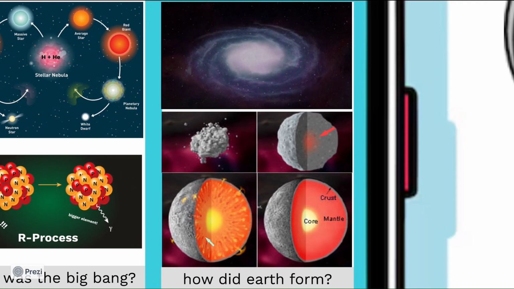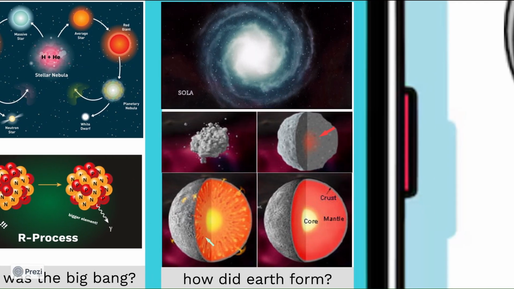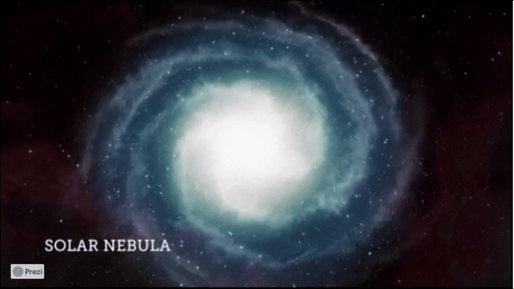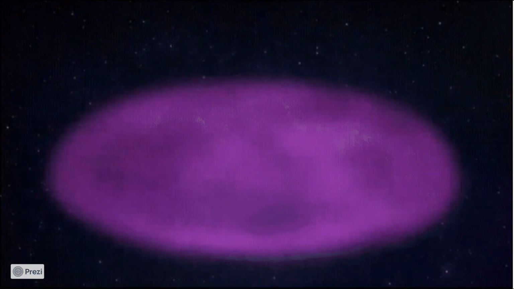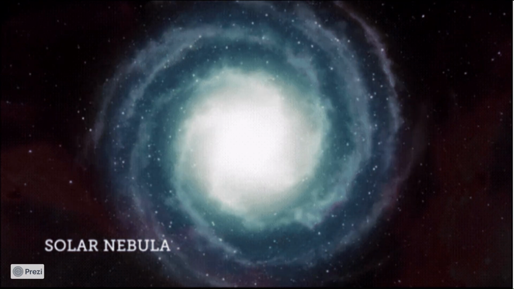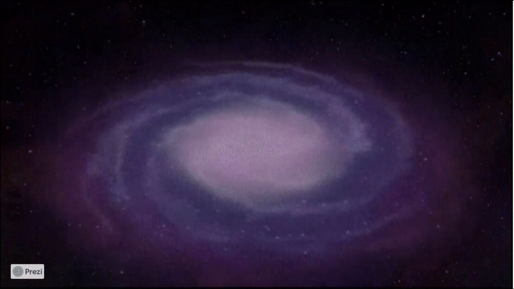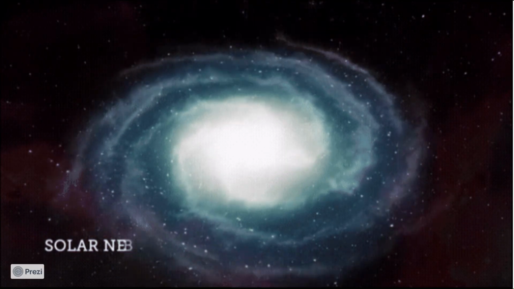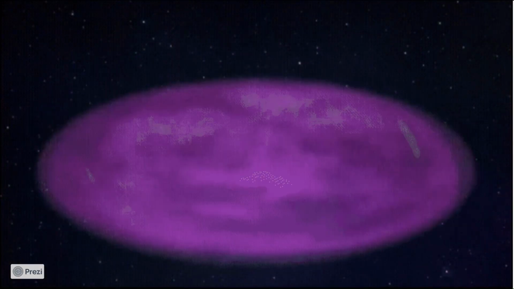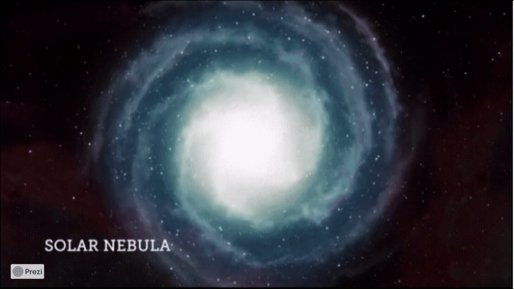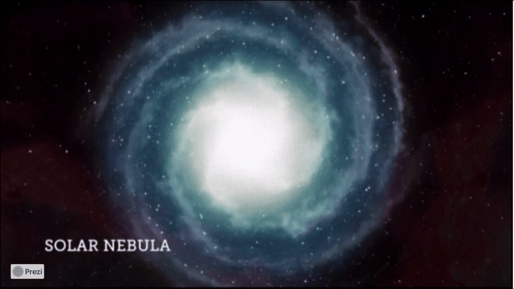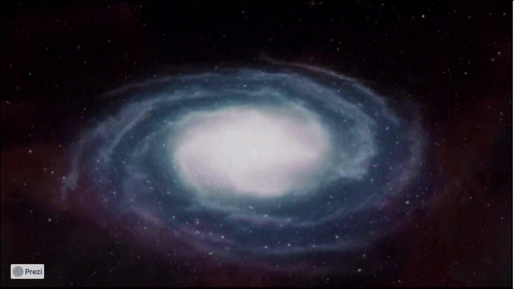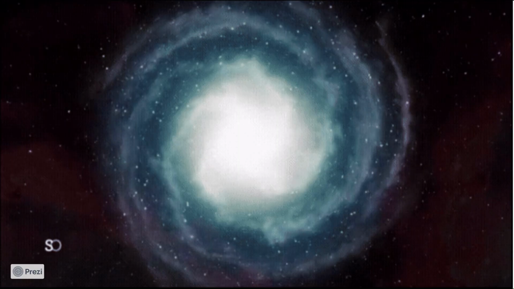Now let's look at how tantalum found its way inside Earth's crust. Leftover gas and dust from supernova all came together to form a thick, swirling cloud called a solar nebula. Gravity made the parts of the solar nebula come together and combine into a flat disk. The matter in the center of the disk combined to create our sun, and the matter in the middle and edge of the disk combined to create the planets, including our Earth.